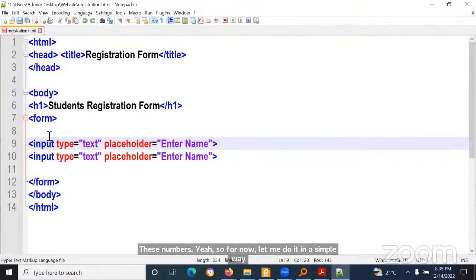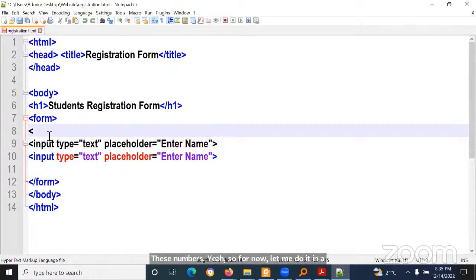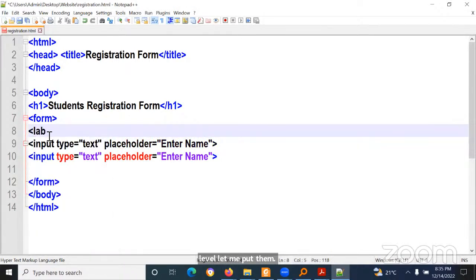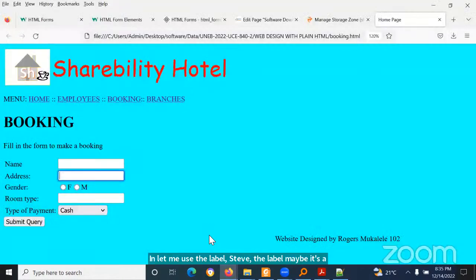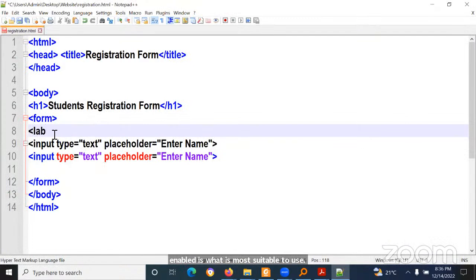Let me put these things in a label. Let me use a label still, because the label is what is most suitable to use. You can use paragraphs, you can use whatever you want, but in a form, a label is good.